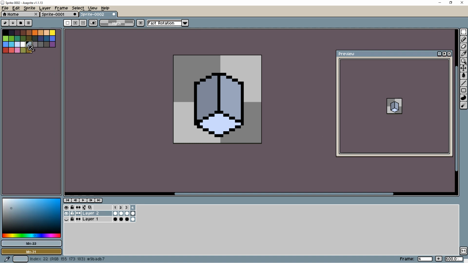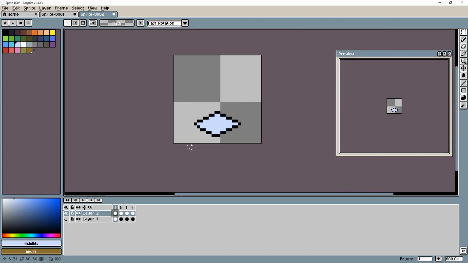So let's make the lines have a slightly different color to this. Yeah, just go delete it.